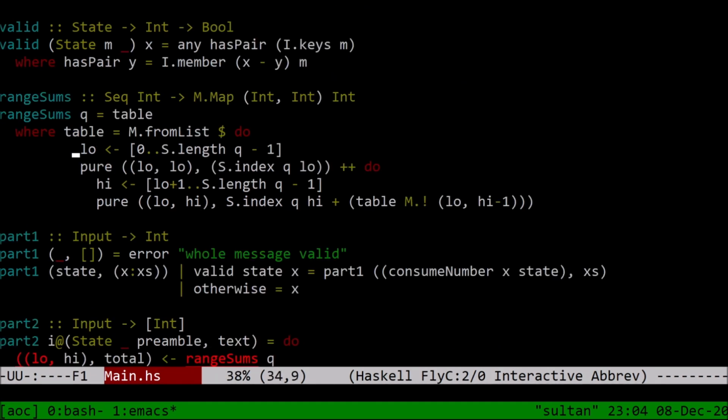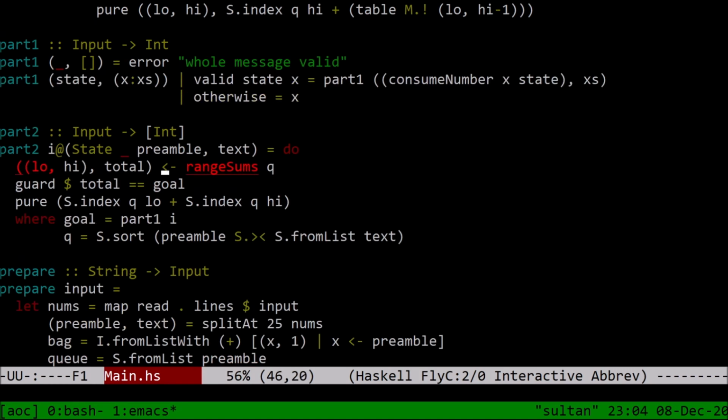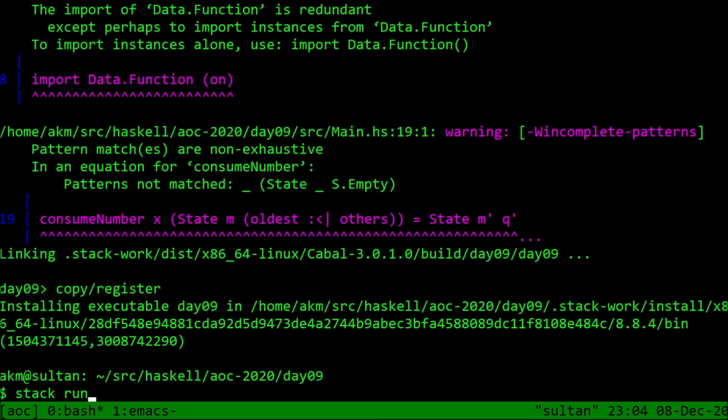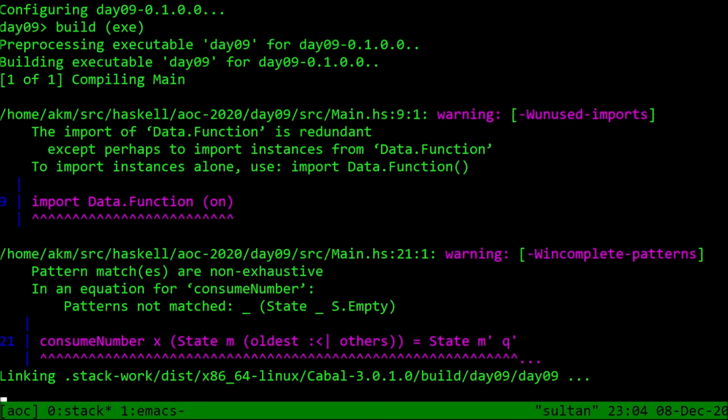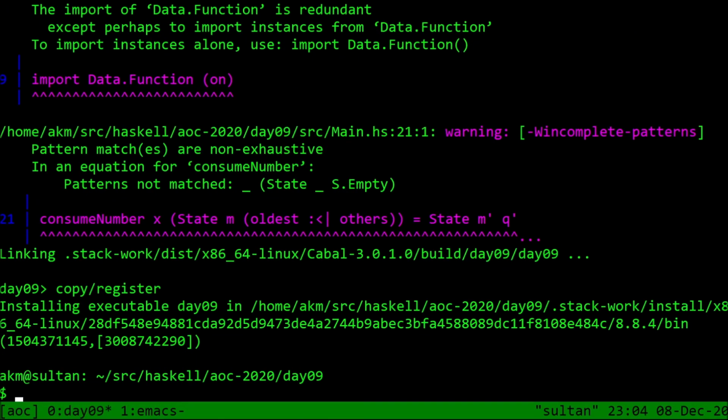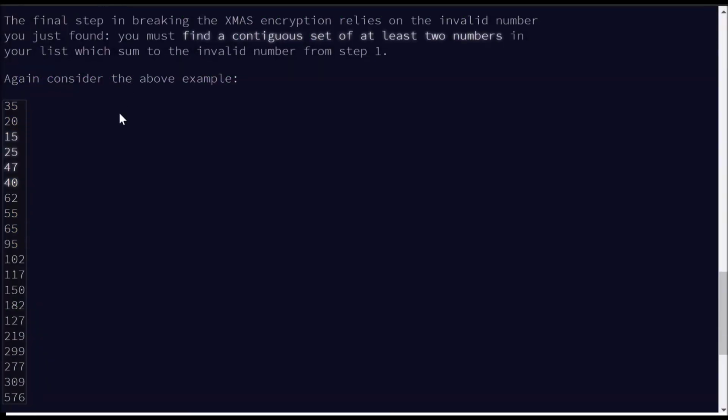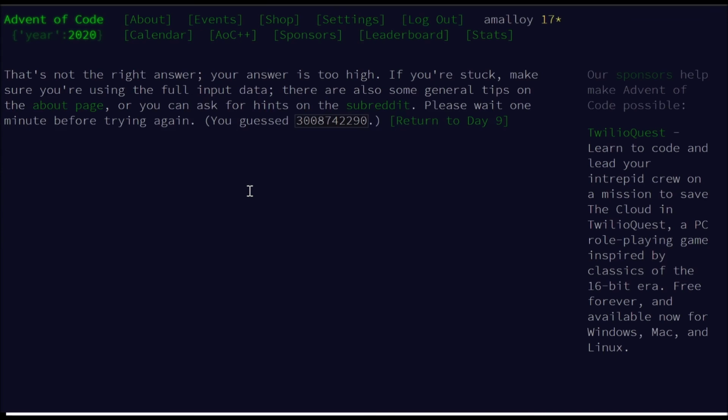Oh, range sums gives us a map. Oh, all right, that type checks finally. So if I run this, will anything good happen to me? It should take a little while, but not too long, right? Yeah. There was one way to do it, and that's what it was. Wait, it's still too dang large. Is that the same wrong guess I made before? It is.